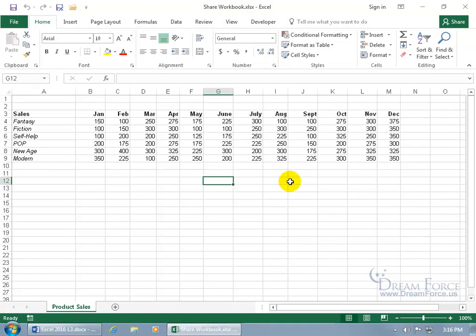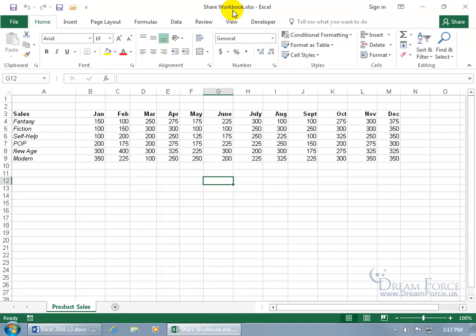The shared workbook feature is used to share your workbook with others on your network, allowing them to make changes to it at the same time. It highlights those changes with different colors for different users who made the changes, but only after they save their changes on their end, and then you save it on your end, will you then be able to pull in their updated changes. So for example, here's my spreadsheet, or the workbook, shared on the network.